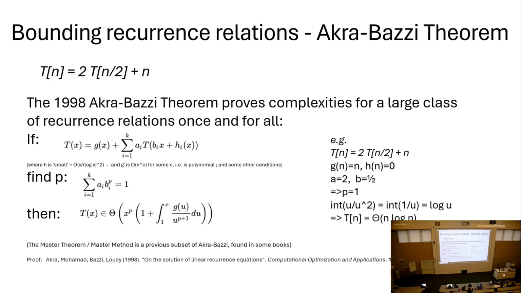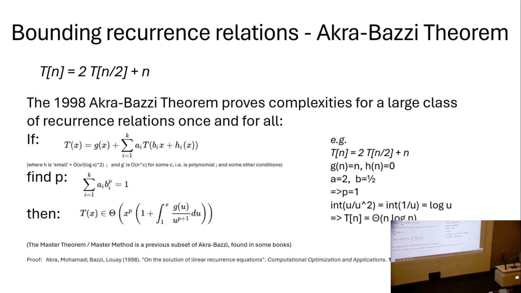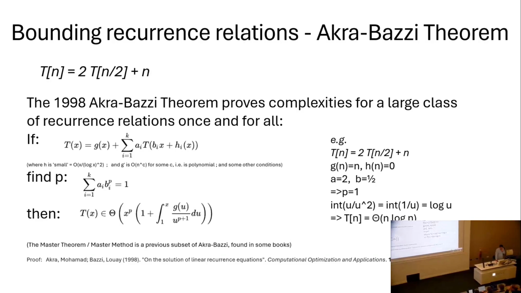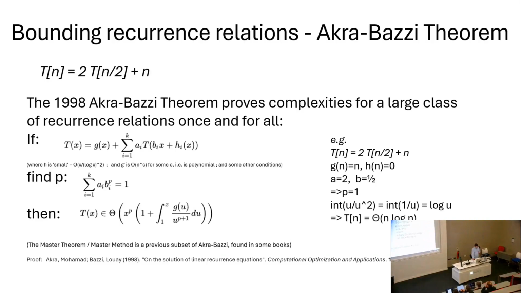Okay? So look, in our case, we've got this bit, this is going to be the g, and we've got this bit, this is the recurrence, which is the function of t. So if you can write a function like that, and subject to some conditions, you can perform this operation. You can try and find a number. So you know a and b are given to you. You can go and find a number p to make this thing true, and then you plug it all into this expression, and it will just give you the complexity. Okay? If you're interested in how that works, here is a reference to the proof. But if you're just a user of complexity theory, this is all you do.